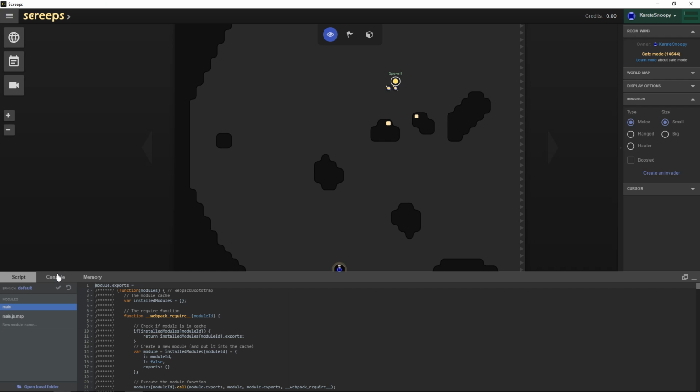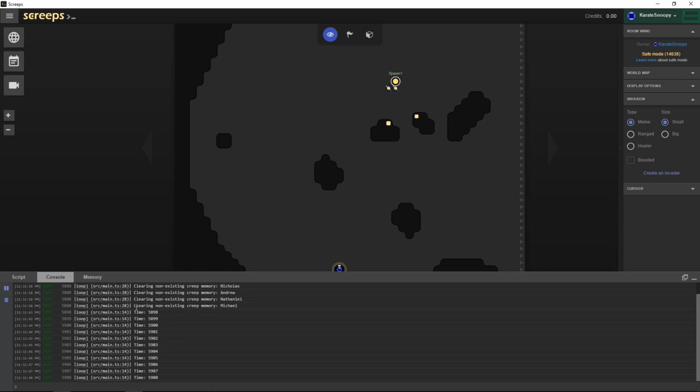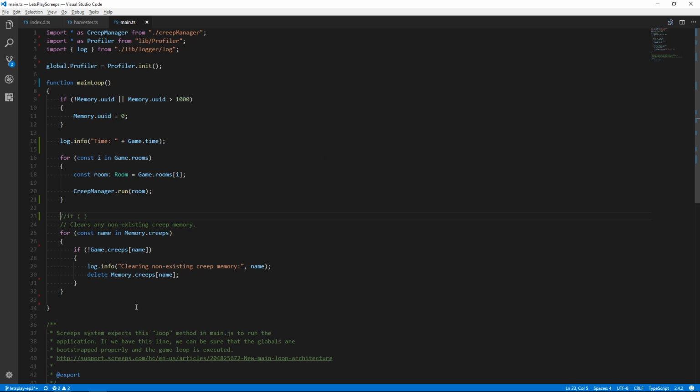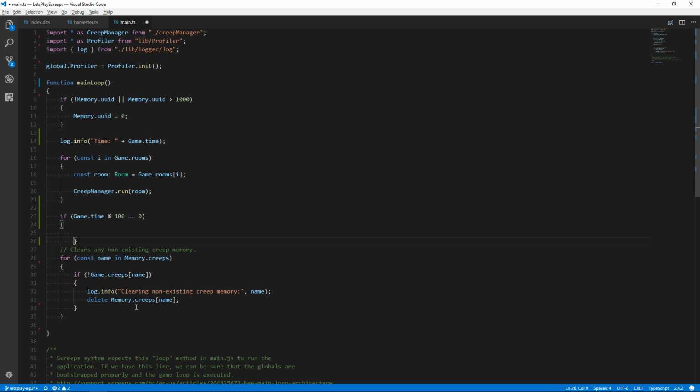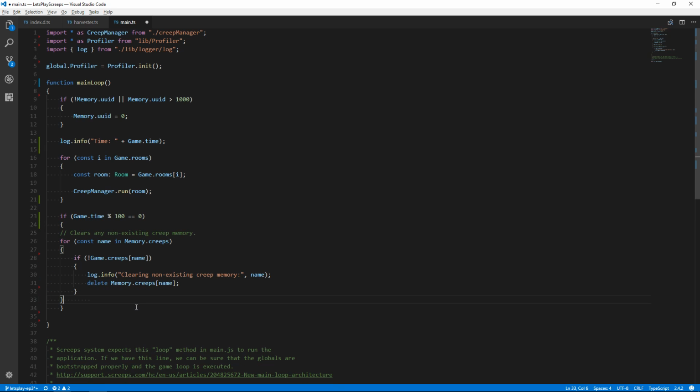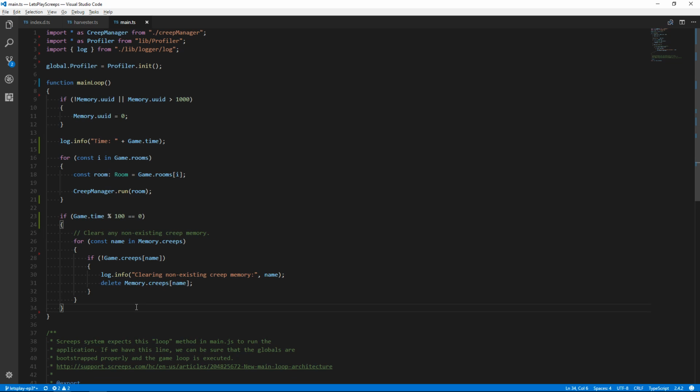What does that log out? Yeah, that's the time. So if game.time mod 100 equals 0, we'll do this every 100 ticks, because it doesn't really matter if it stays around for 100 ticks.